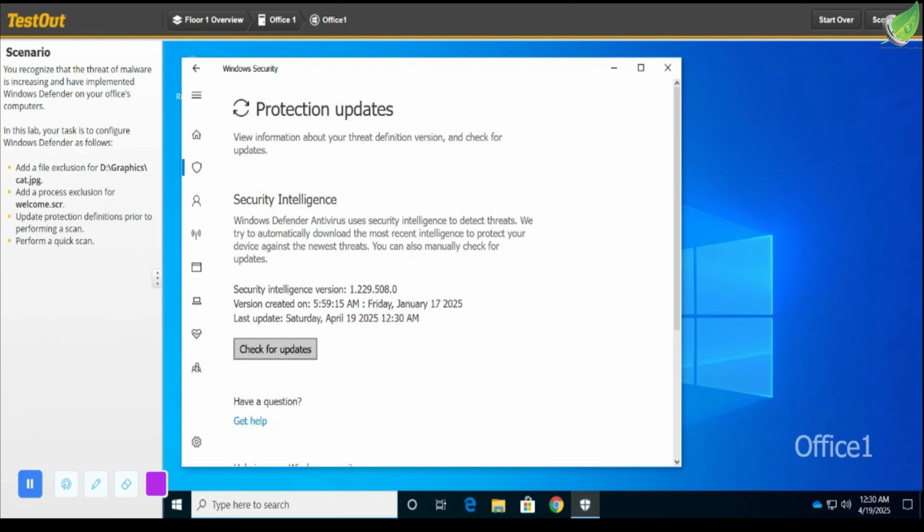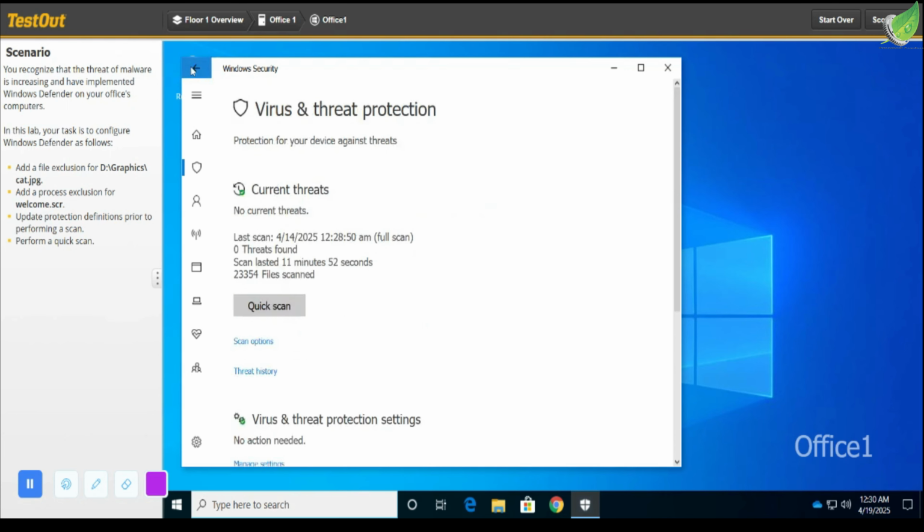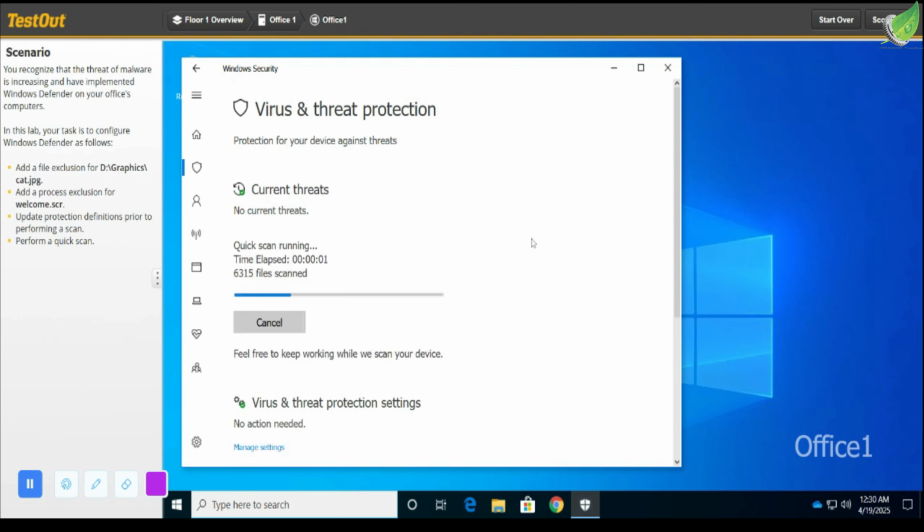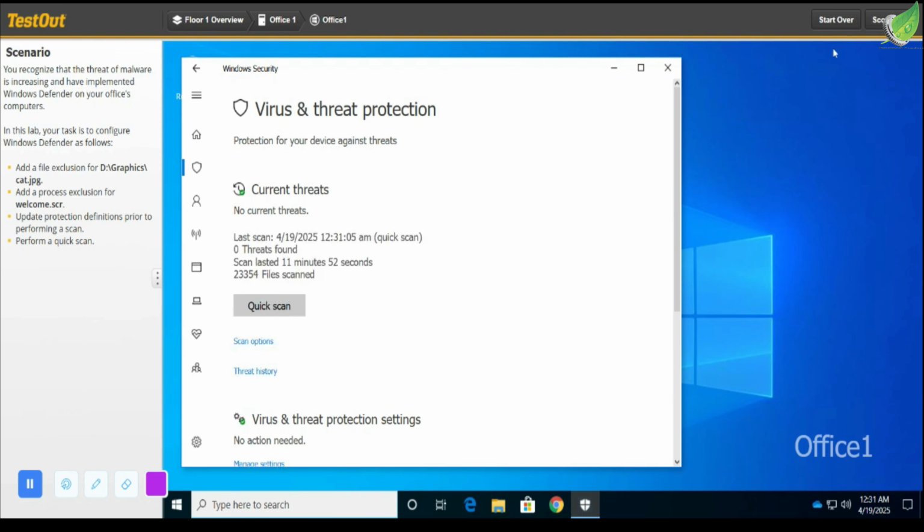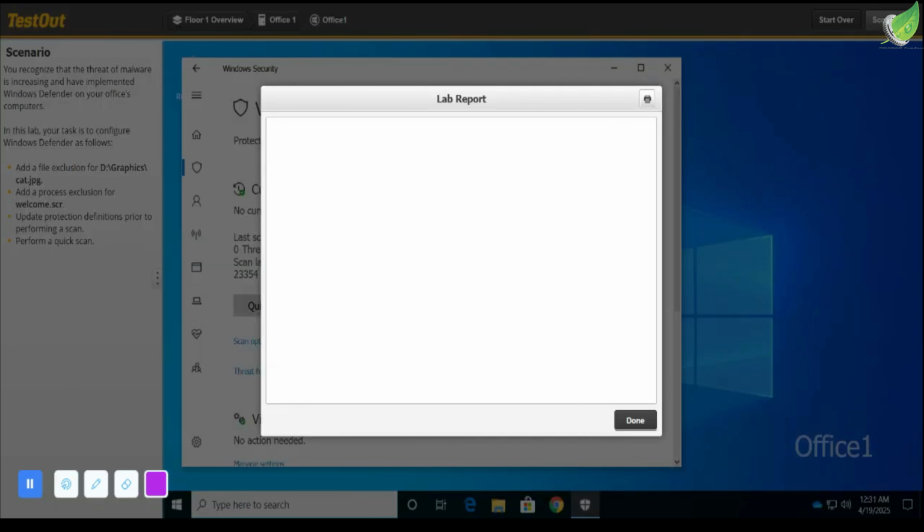Okay, so this is done, and let's go back. Let's do a quick scan. Okay, so we'll go ahead and score the lab and see how we do. And this is a pass.